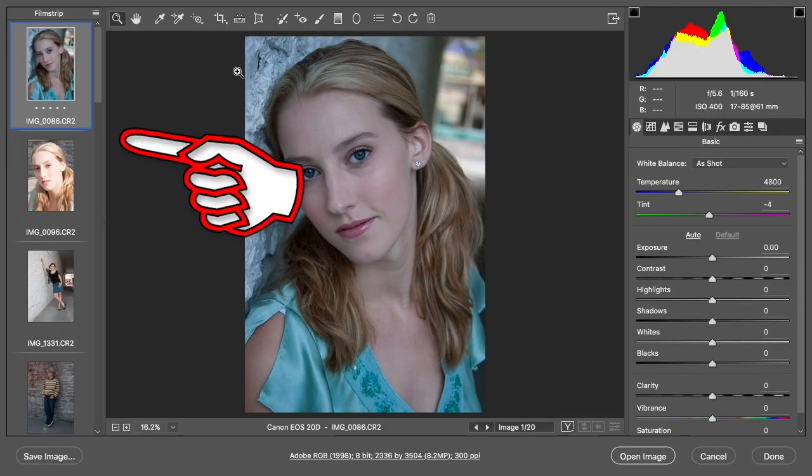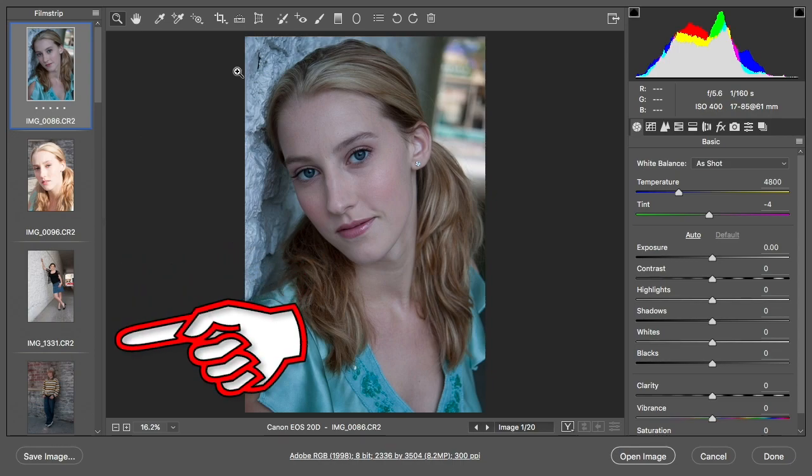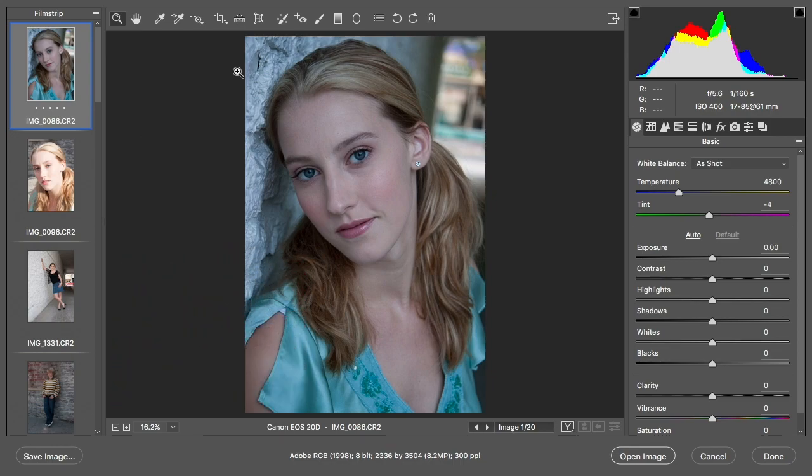Down the left side there, you can see we have this new film strip mode that we didn't have before. And if you scroll up and down, you'll see all the different images that are in here. So it'll take about 5 minutes to go through the images, adjust the white balance, the exposure, and make them look the way you want. And again, everyone's is going to be different.